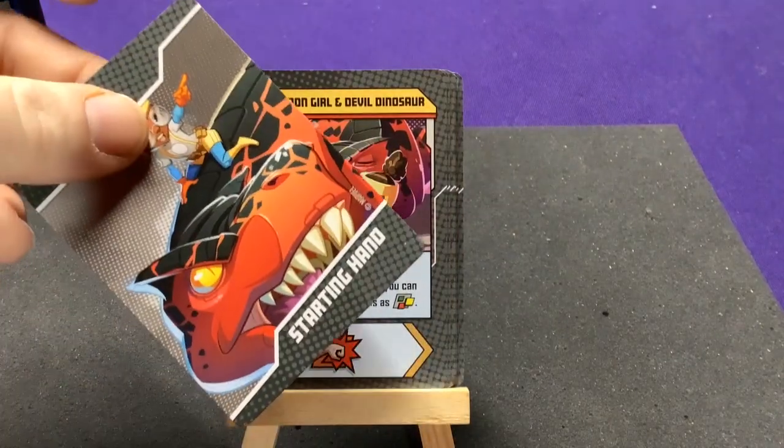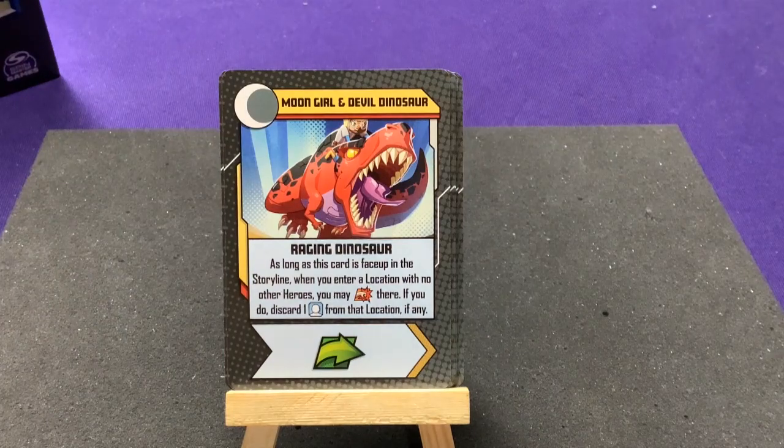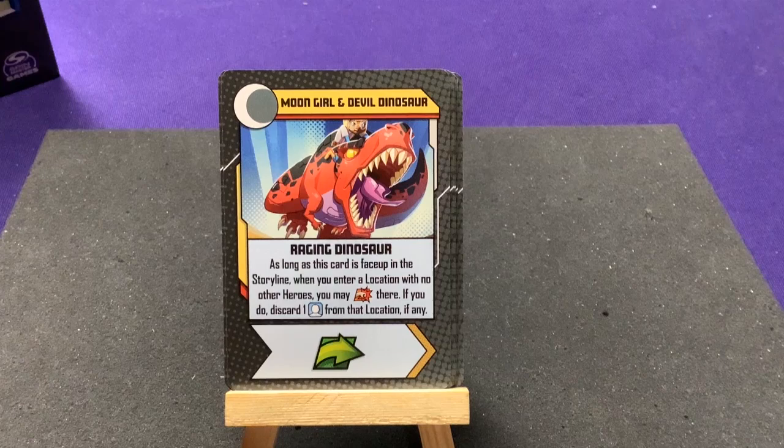And she has a starting hand card, which would be Raging Dinosaur. As long as this card is in play, it's face up in the storyline. When you enter a location with no other heroes, you may attack. You do discard one civilian from that location, if any. Hey, a free attack, though. As long as she enters it, she doesn't have to end her turn there, so that's pretty cool. So she can get around eating a bunch of people. Alright. Up next, we're going to do some Spidey stuff.